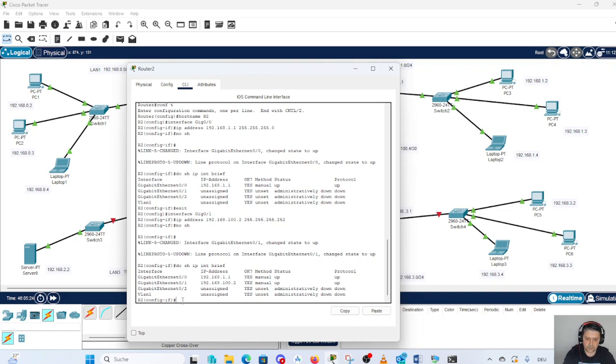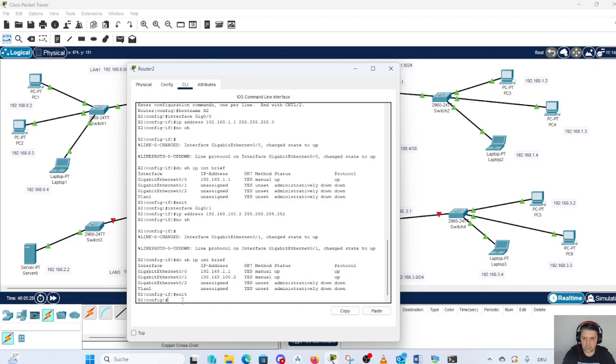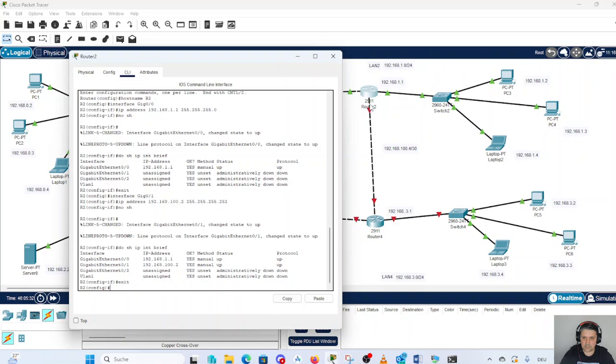So we will go now to this interface. Interface 0/2.